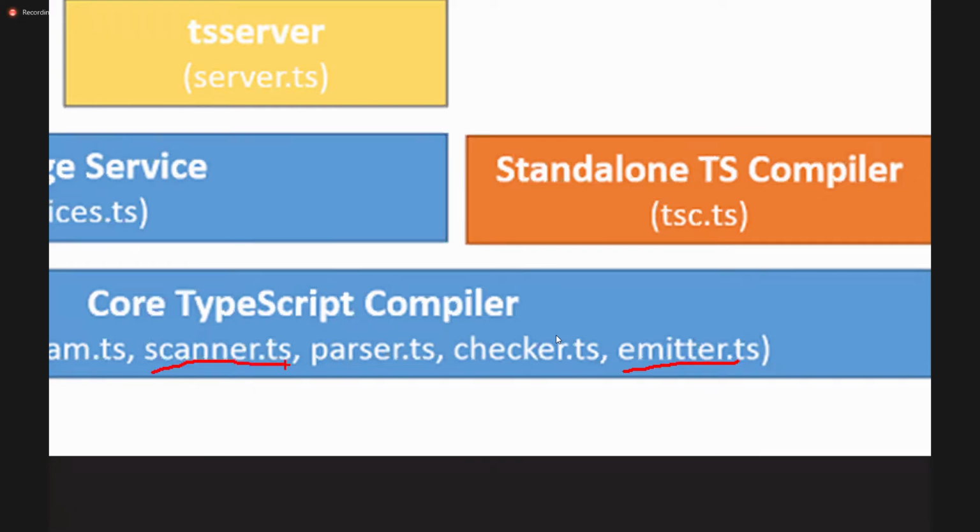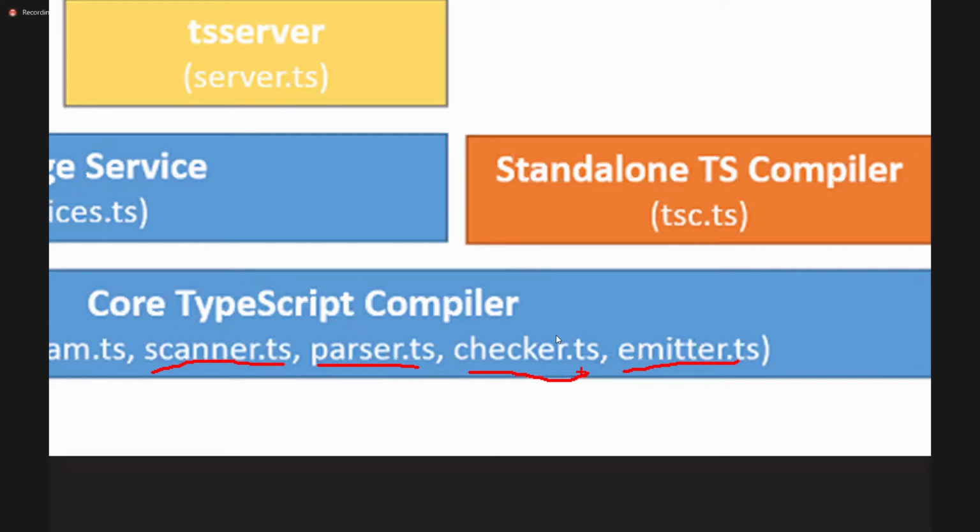You might have seen programming languages like C, they have scanf. Why is it called scan? It is input, right? That is the scanner, which is responsible for handling input in the compiler system. We have the parser. It is for translating one type to another. We have the checker, verifying data types. Because it is strongly typed, it has to verify what type it is.